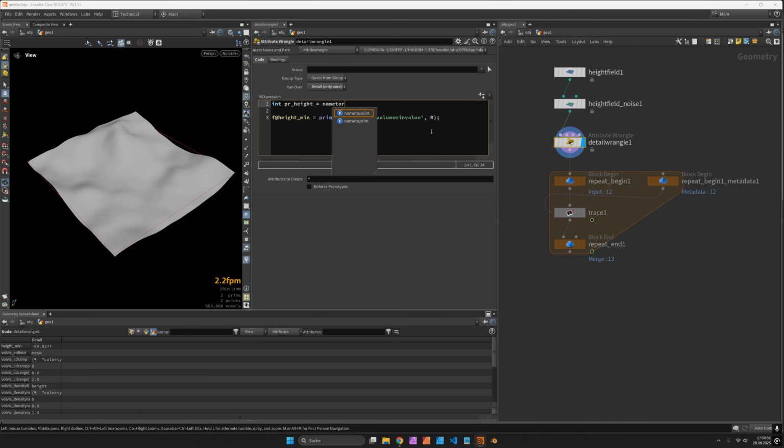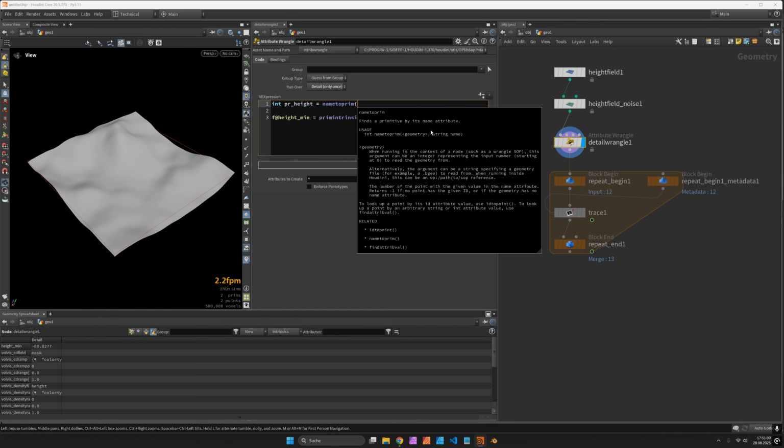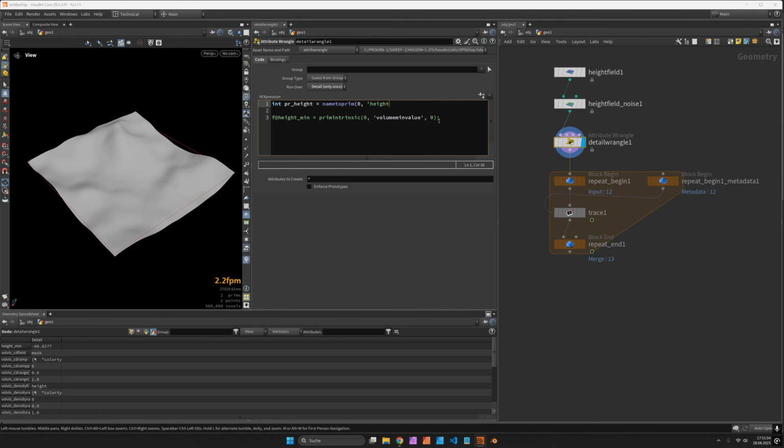So nameToPrim is a function where we can tell the geometry stream and then ask for the correct number for a primitive called height, and then we can use this instead. pr_height will now contain the correct primitive number 0. If we had entered mask here, it would have returned 1.